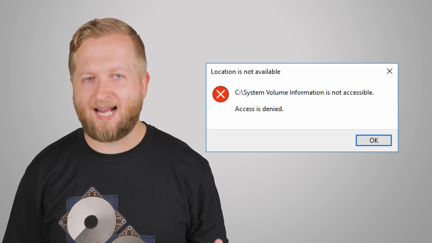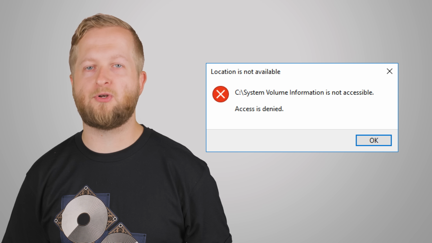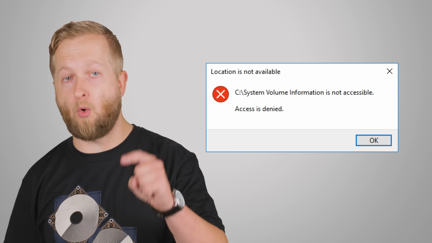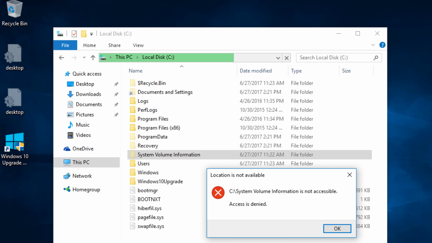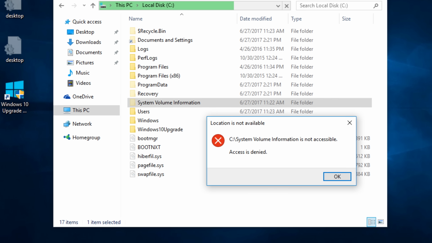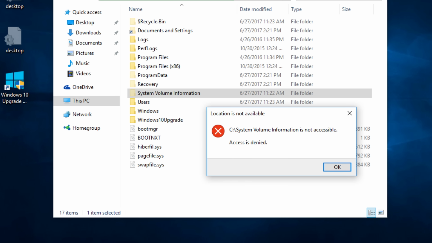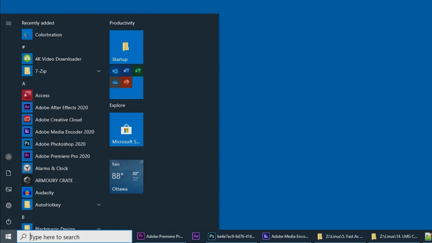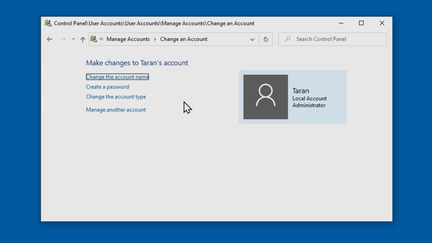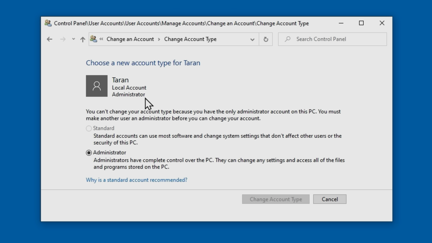Let's start with the access is denied error you'll sometimes see when you're trying to open a folder, which probably seems a bit silly if it's on your computer. This often happens when you don't have the right owner set up, whether it's because you're trying to access a system folder containing critical Windows files or whatever other reason. To fix this issue, first make sure your user account has administrator rights, which it should if you're just working on your own personal computer.